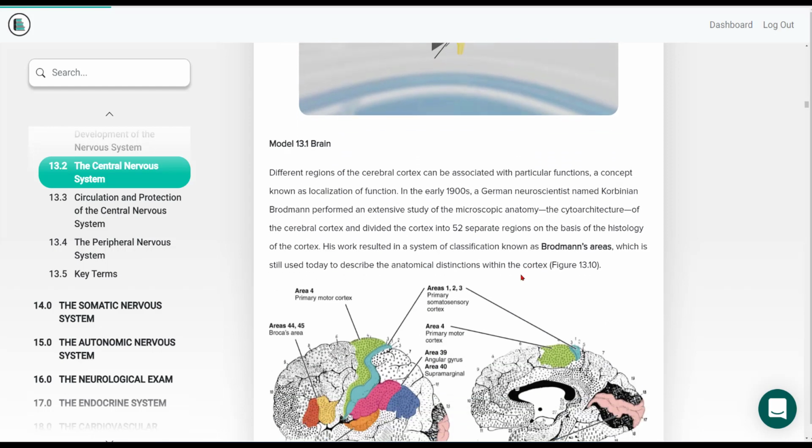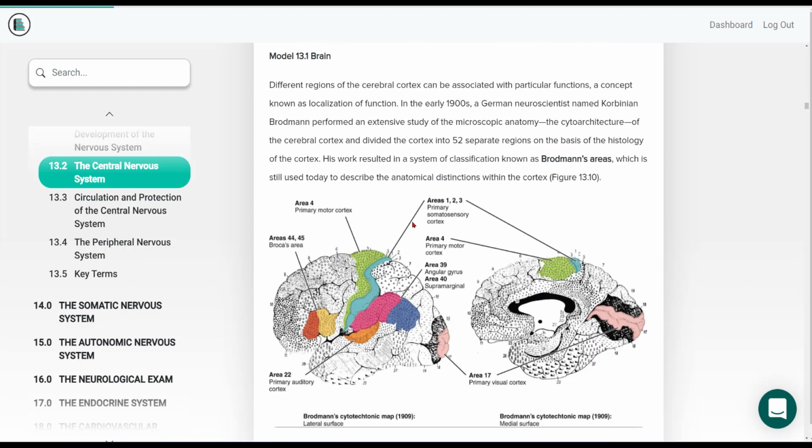Now, many years ago, there was a German scientist by the last name of Brodmann, and he extensively studied the brain. We know so much more now about the brain than Dr. Brodmann did back in the early 1900s. But he started classifying parts of the brain based upon all sorts of data that he was collecting, and some of these areas are still described using his nomenclature from over 100 years ago.